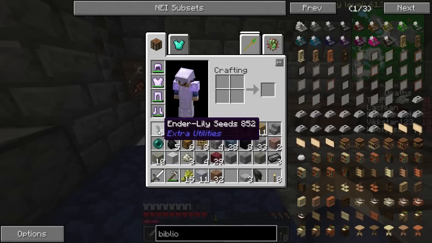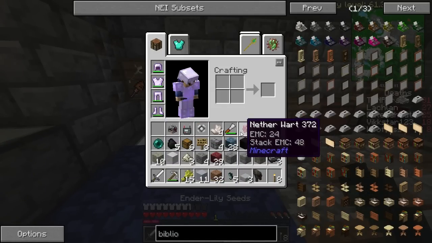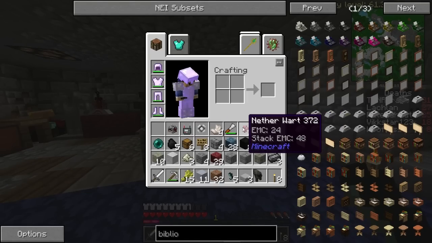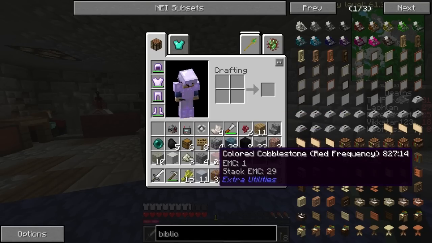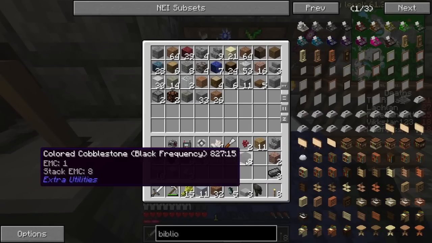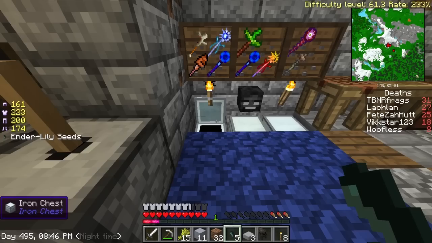And what else? We got some ender pearls, some ender lily seeds, which is interesting, and some nether wart. Oh my god, that is possibly the best thing to get. If only we had some soul sand as well, but we can definitely use that nether wart to our advantage. Easily. So I'm gonna have to actually wait another day, get some more materials for the grout, and I'll see you guys in a second.